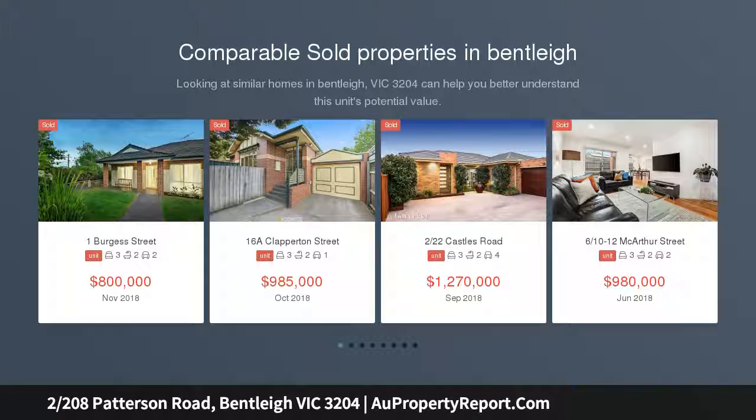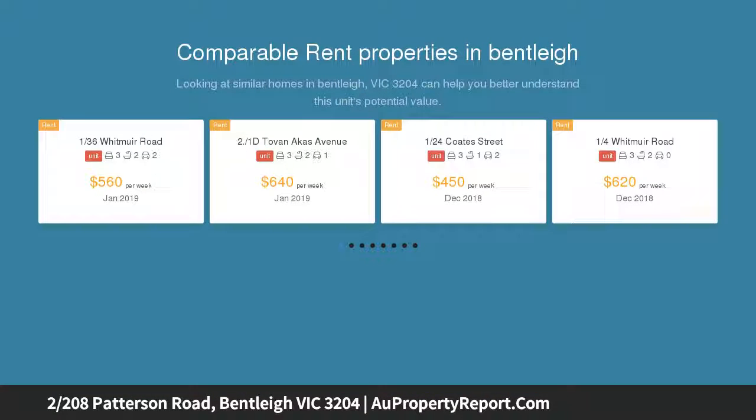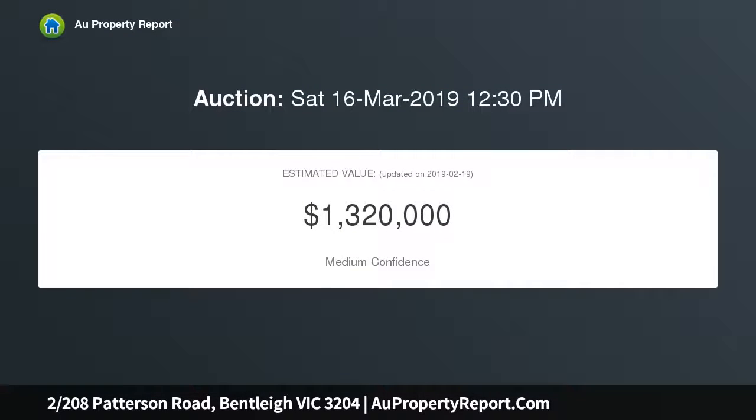Invest or empty nest with Bentley's freshest value. Newly painted, freshly carpeted and tucked away quietly to the rear, this sparkling single level home shines with an accommodating three bedroom floor plan featuring large and light filled north facing living, classic kitchen and meals with a wide courtyard focus, and bedrooms zoned together around a sparkling bright bathroom with separate WC.